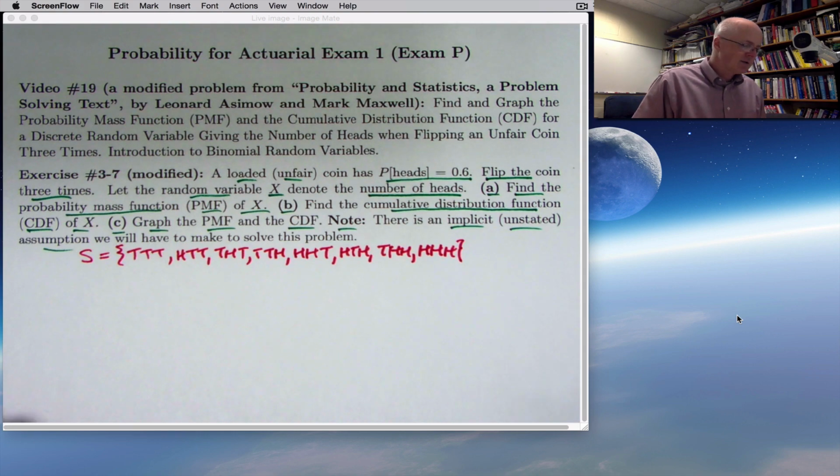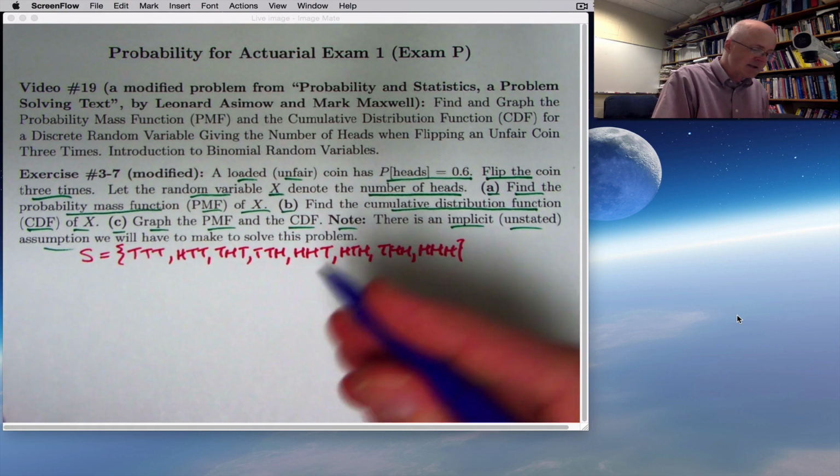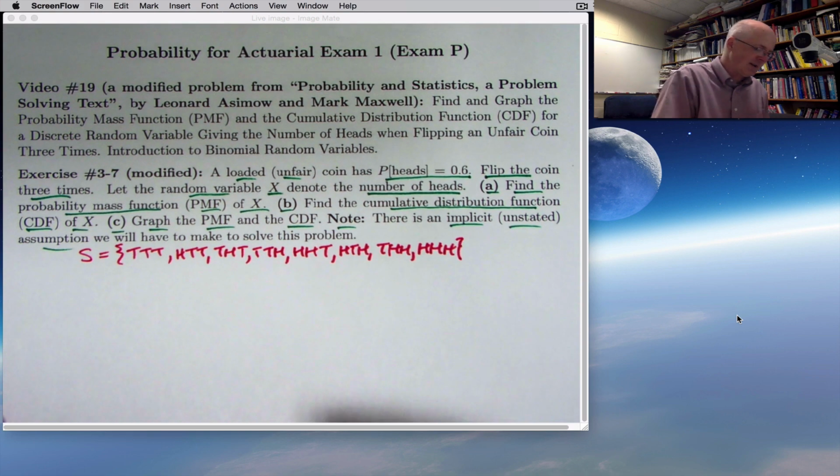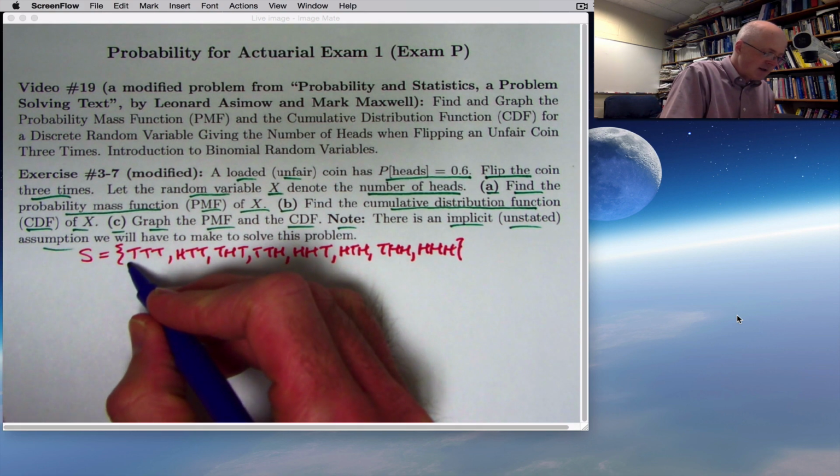We can relate this to the random variable X, and it is a discrete random variable. It can only take on, in this case, finitely many values. Discrete random variables either take on finitely many values or what's called a countably infinite number of values. More on what that means in later videos.